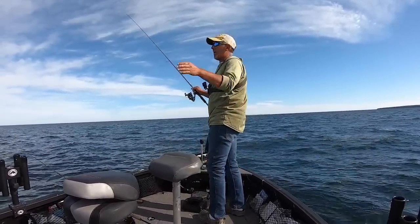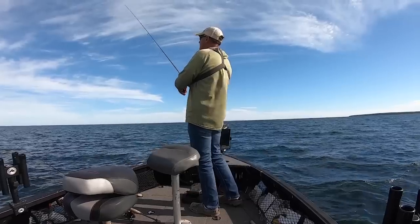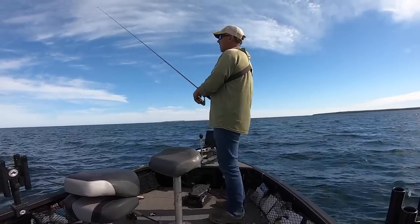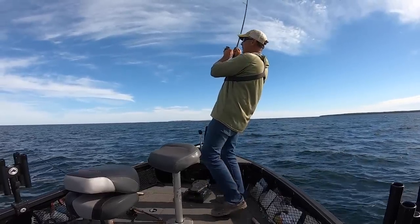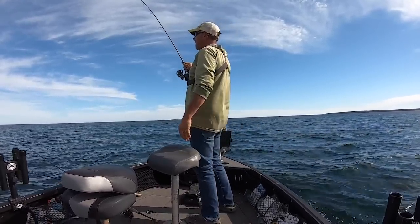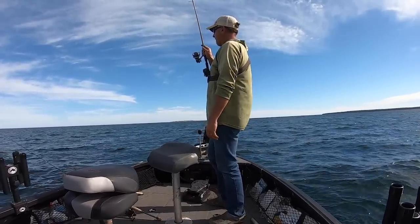Really looks like there's walleyes all over along this top. I don't even need live scope. Let it go to the bottom, hit, give it a little snap. Bottom, hit. There he is, got him. Oh yes, yes, just fan casting. No live scope, guys. Yes. I did not see that. I just know there's a hump here. I went around it and saw a bunch of fish, so I'm just casting.